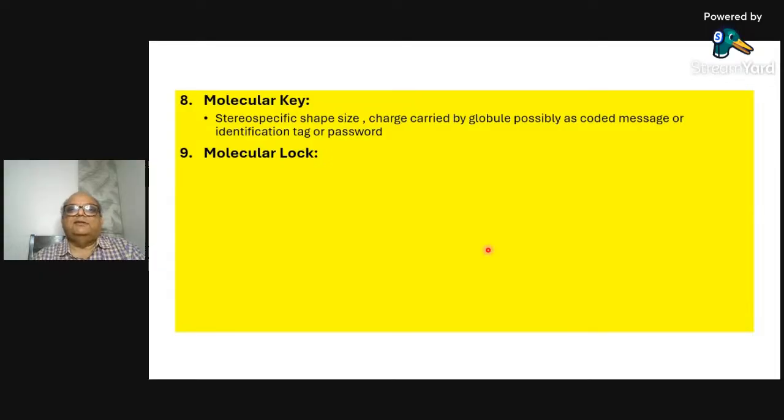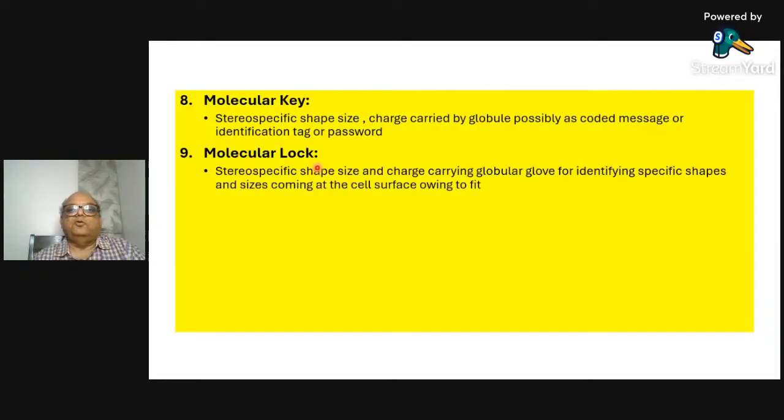So this is like a plug shape. This is like a socket shaped. Okay, so this is more like a glove shape. So whenever a key comes and fits perfectly into the glove with the matching counter charges at those locations, and the shape identifying the shape of the plug and the size, okay, and then something actuates on a perfect fit. Okay, and it does further action. So molecular level key and molecular level lock are the functionalities which are carried out by protein structures.